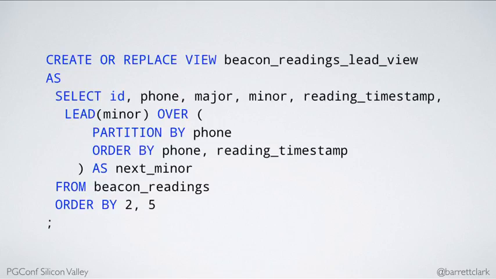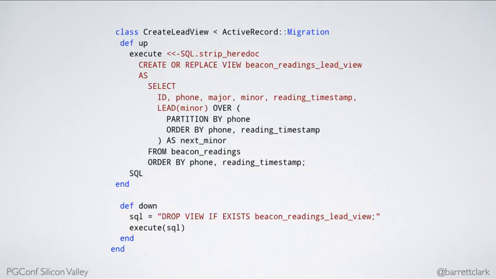This is the syntax. This is just SQL. CREATE OR REPLACE. That OR REPLACE is optional, but it's a good idea. You want to use that. And then the name of the view AS, and then the query. That OR REPLACE is going to save you because as you're playing around with it, and then you put it into an Active Record migration, let's say, if that view already exists because you were doing it on the console and then you run the migration, you won't throw a big error.